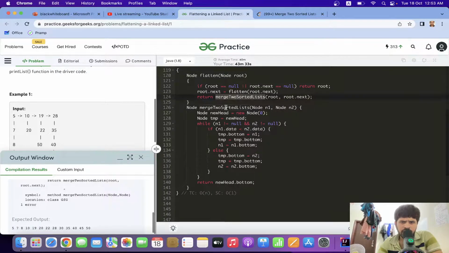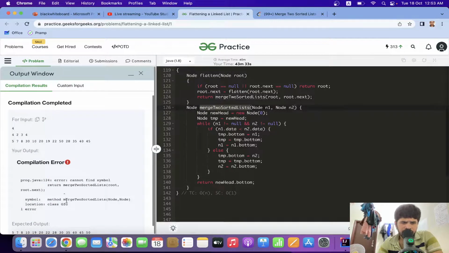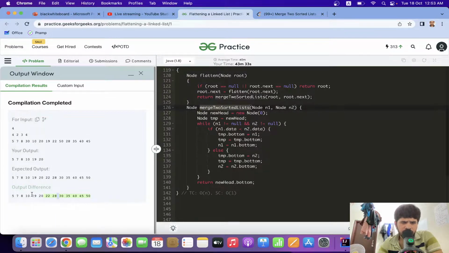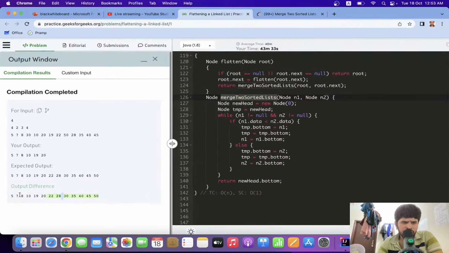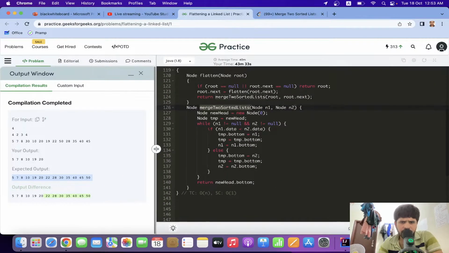All right, I think it's okay. Let's run this and compile. Still okay, no problem. Now we see expected output 5, 7, 8, 10, 19, 20, 28. I think nothing goes wrong. If everything is okay, let's submit it.